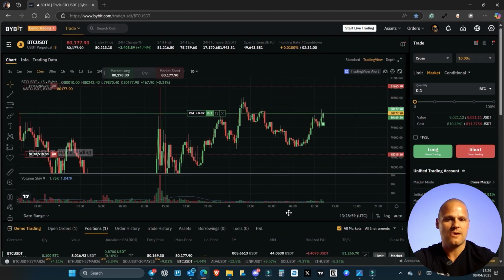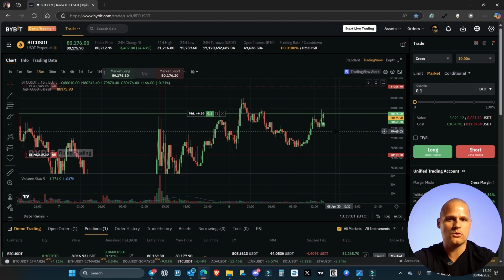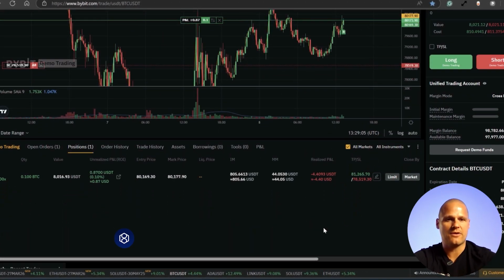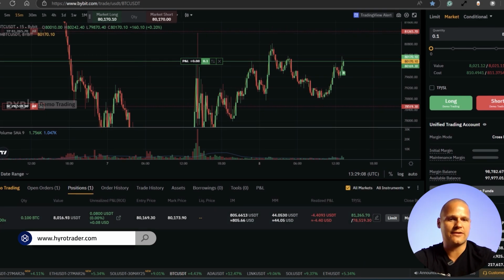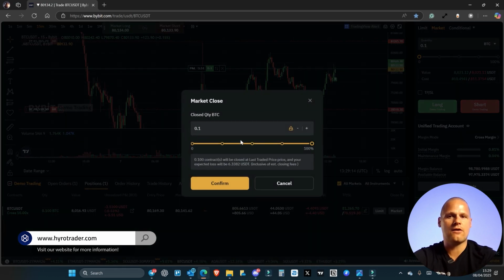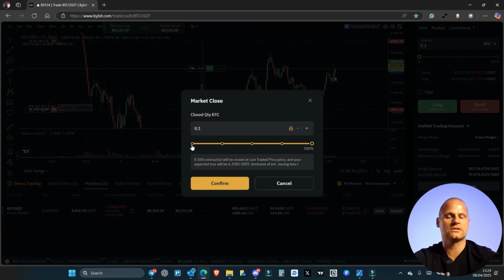So that's what the people are sharing, and that's how you enter the trade. If you want to close it, here is some tip, right? Let's say we want to close the trade right now, whatever profit it is. So we click the market, and right now I can choose to close partials of the position, right? My position is very small.